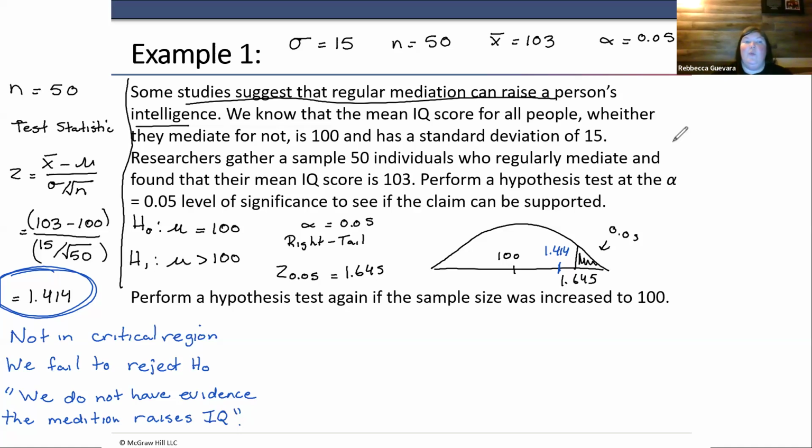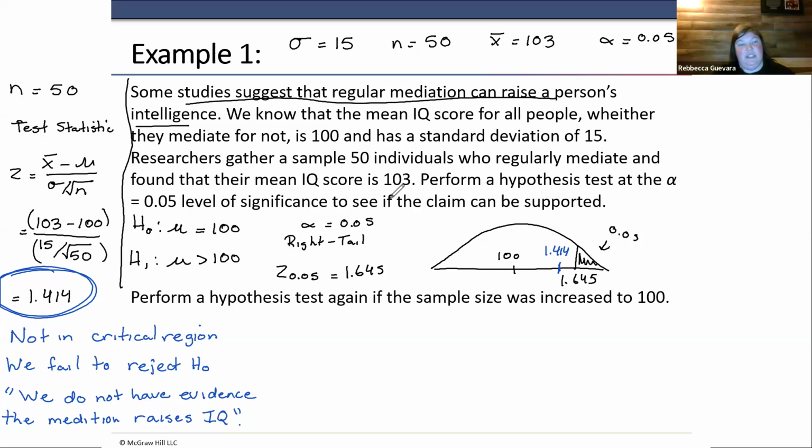All right, so what we're saying is that if I take a sample of size 50, then it's likely that with a sample of size 50, they get a mean of 103. That is likely just simply due to chance. Like I said, I'm going to collect several samples of size 50, most of them should be centered around 100. I'm collecting one sample that comes from those who meditate, and this one is close to 100, just like any other sample would be. This could simply just be random chance that I get 103. It does not indicate the IQ has raised.